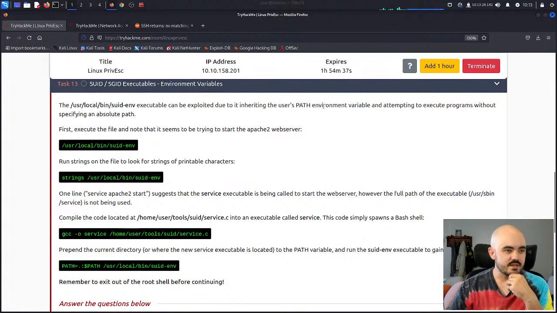So in this case, the path environment variable is basically a variable that tells your computer where to look when you enter certain commands.